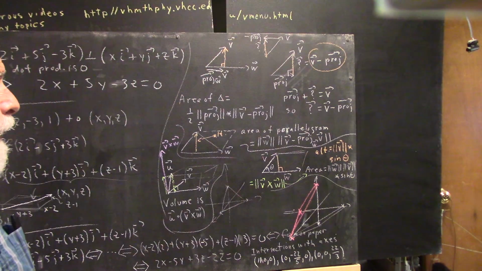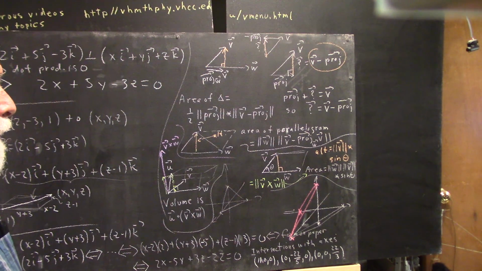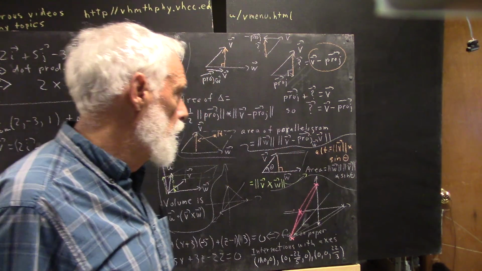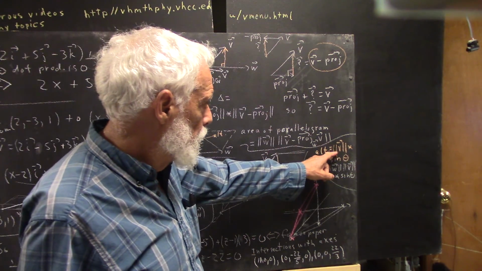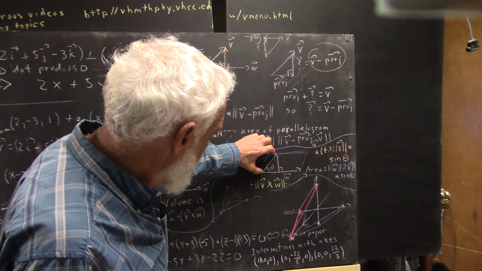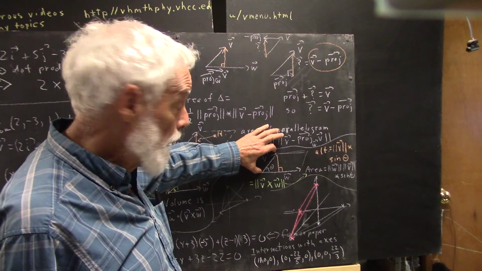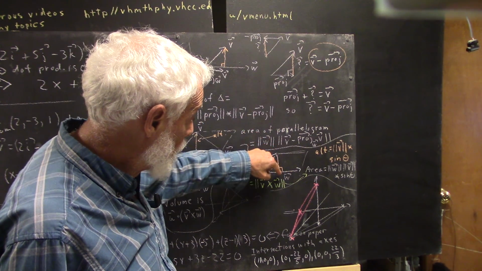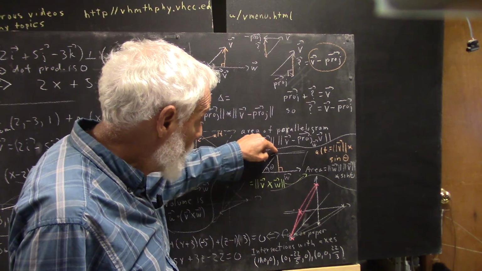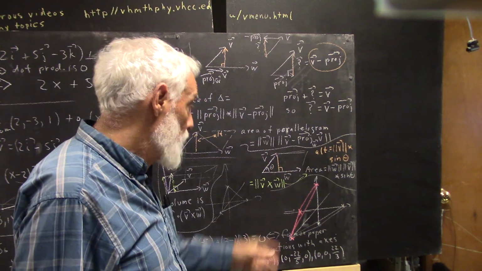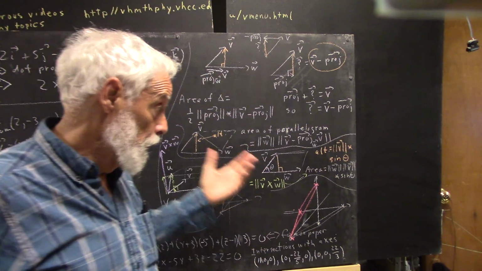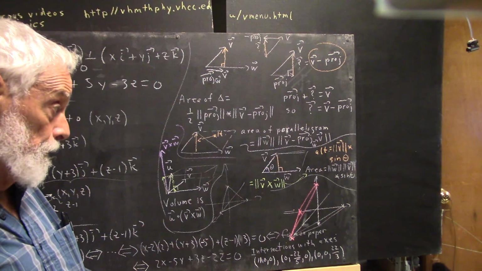Well, the altitude, and we're not going to talk about the cross product just yet, but the altitude is the magnitude of V multiplied by the sine of theta. How do I say that? Well, right here is a side of length magnitude of V. Right here is a right triangle where magnitude of V is the hypotenuse. Theta is down here opposite this side, so that this side must be magnitude of V times the sine of theta. Just very straightforward triangle trigonometry.